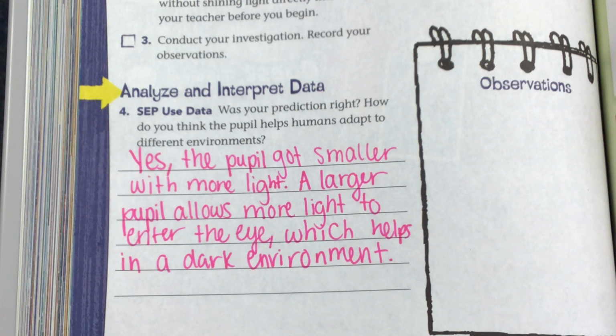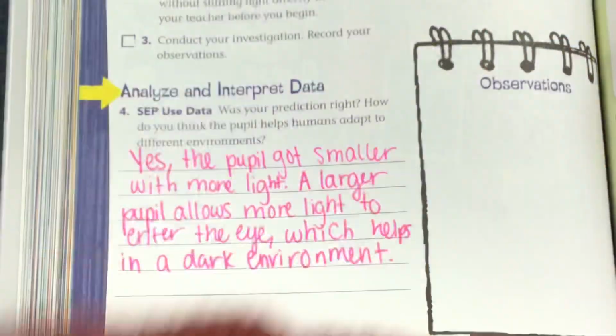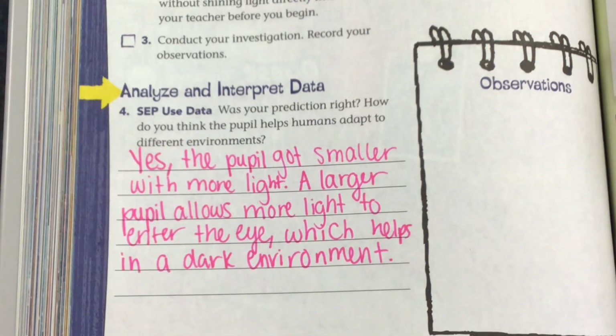For some people it's a few minutes, it could be a few seconds, but no matter what, as soon as the lights turn off, it's going to be pitch black, whether that be for a few seconds or a few minutes. And then as your pupil grows, it's allowing you to see in the dark, okay? So, finish writing that down.